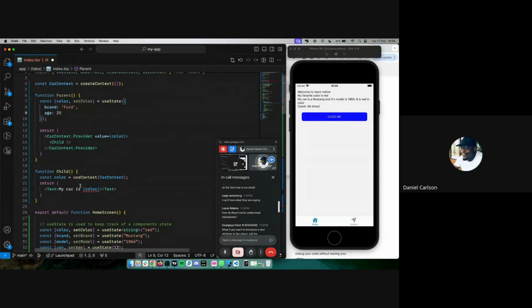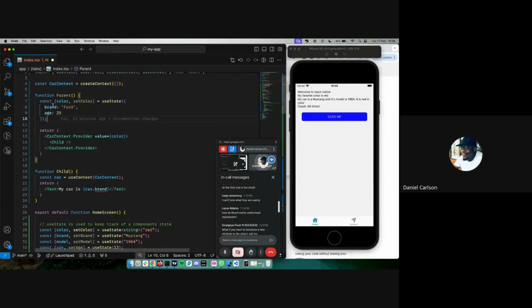This is the same thing. So here we'll have, let's say, car, and then we can say color or brand or whatever. So you would have to create a type in this case, because right now the context has an empty object. TypeScript will complain here, but this works.